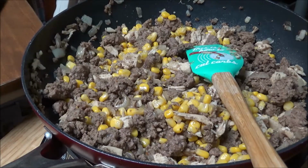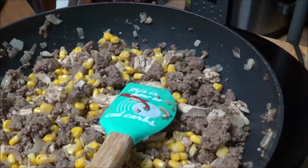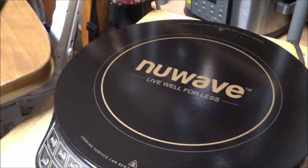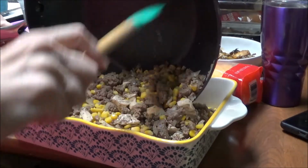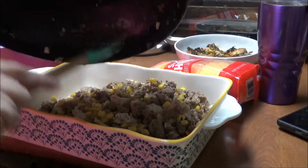Okay, y'all. Alright, so I got as much grease out of it as I could. And I drained the corn, by the way, and poured the one can in with the ground beef. And now I'm going to see if I can lift this. I hope so. Oh. Okay. Got it. Yes. I did good, y'all. Y'all can't even see around. I thought I turned y'all around. I hadn't even turned you around. Oh, my God. Y'all didn't even get to see me getting this pan out of there.